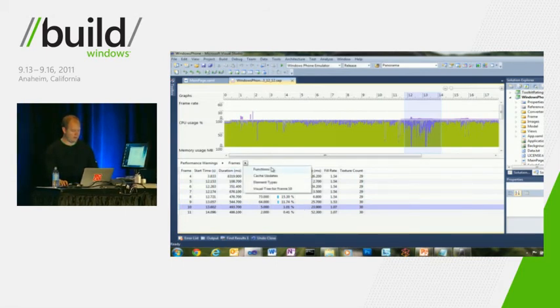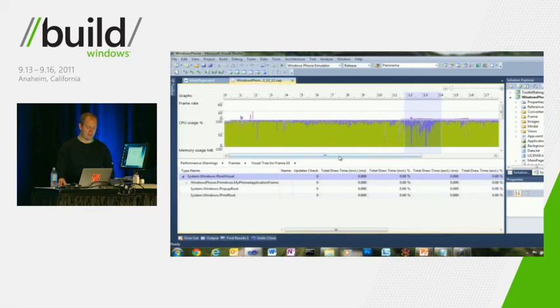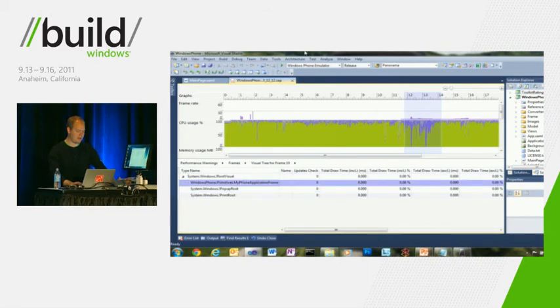So I can go into frames and pick more things to jump into. The key one here for me is actually the visual tree. If you've done Silverlight development, if you drop a button on a page, it's not just a button we're talking about. We're talking about a button, and the template expands to have a grid, content presenter. Often there's borders, text blocks, content things. A single item can easily become 100 visuals in some of the more complicated controls, like charting. And that's exactly what's happening here.